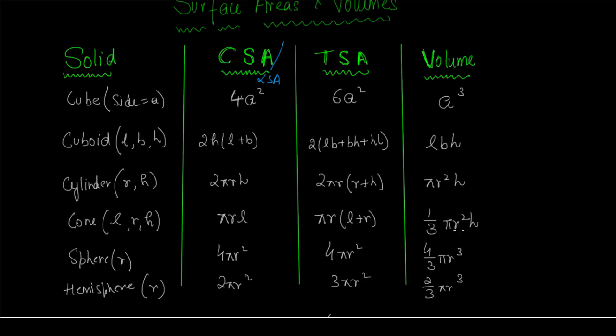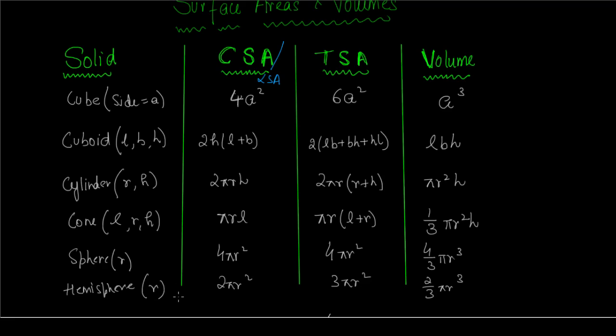This can be proved, and we basically determine with this that the volume of a cone is 1/3 of the volume of a cylinder with the same dimensions. Okay, 1/3 of the volume of a cylinder of the same dimensions. Next we come to sphere. Sphere is a round thing we see everywhere. We have so many spheres around us. The CSA of this is equal to the TSA because there's only one curved surface. There is no particular base or anything, and that's 4 pi r square. There's a proper proof for this, that its surface area is equal to the surface area of 4 circles, right? So we can determine it, although I'm not giving you the derivation right now. And volume is 4 by 3 pi r cube, right?